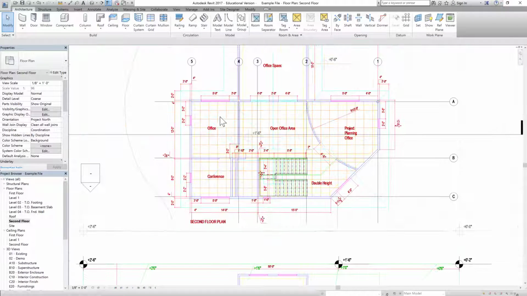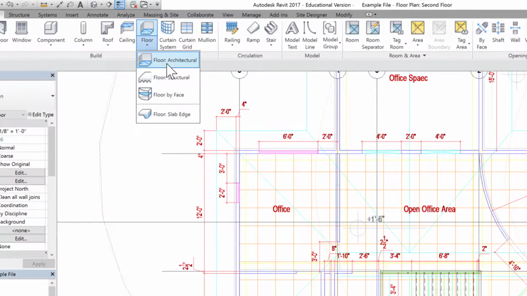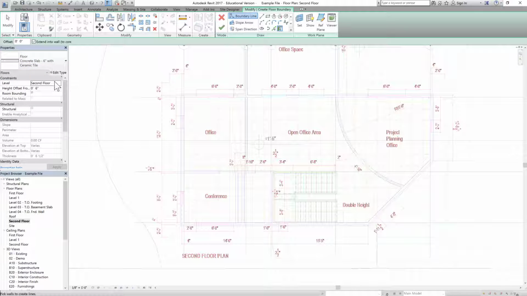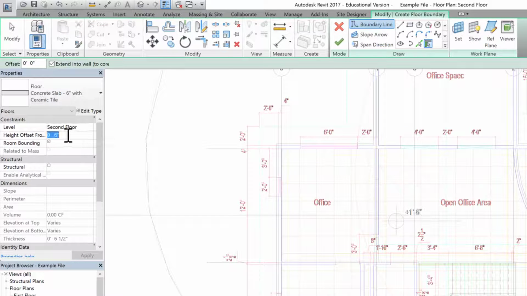So now let's click on Floor and select Architectural Floor. You can select any floor you want, but for now we'll just use 6-inch concrete with ceramic tile. Make sure the level is correct. You don't want to keep any offsets, so let's make it 0.